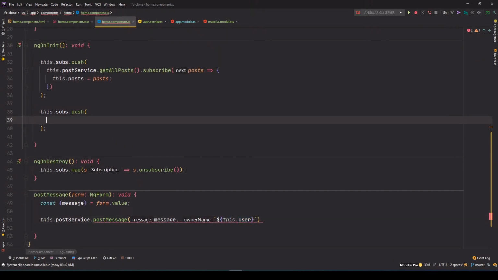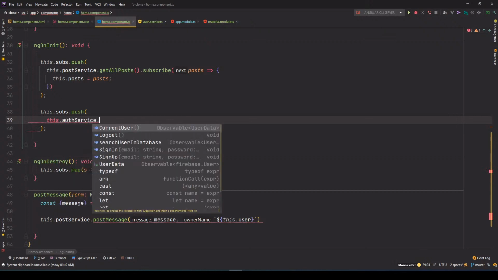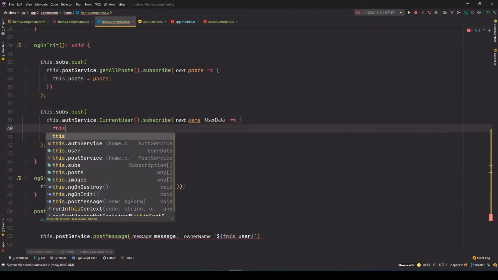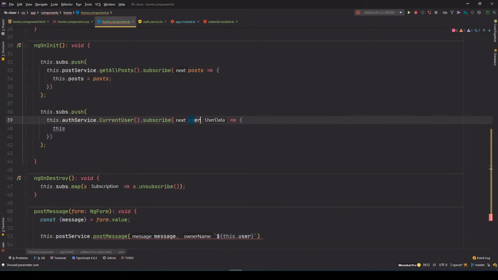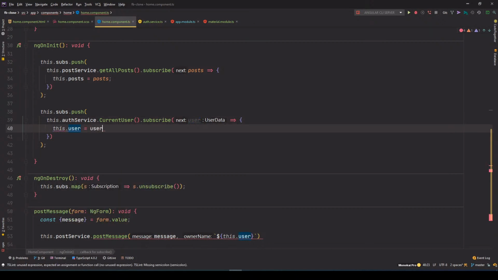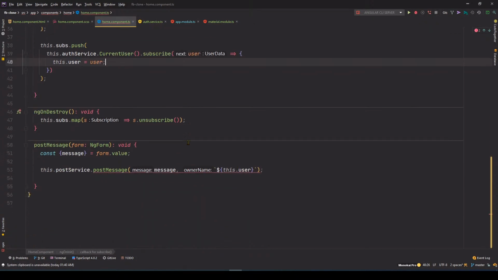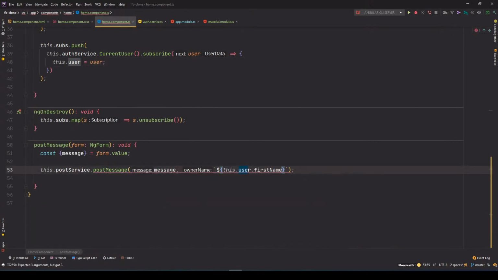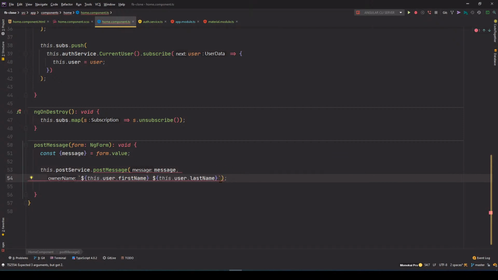Okay, so I need to go here first in the ngOnInit method. I'll go to my auth service, go to my current user, subscribe to it, this.user, just a user. Cool. So this.user.firstName space this.user.lastName. Okay, so that's my owner done.